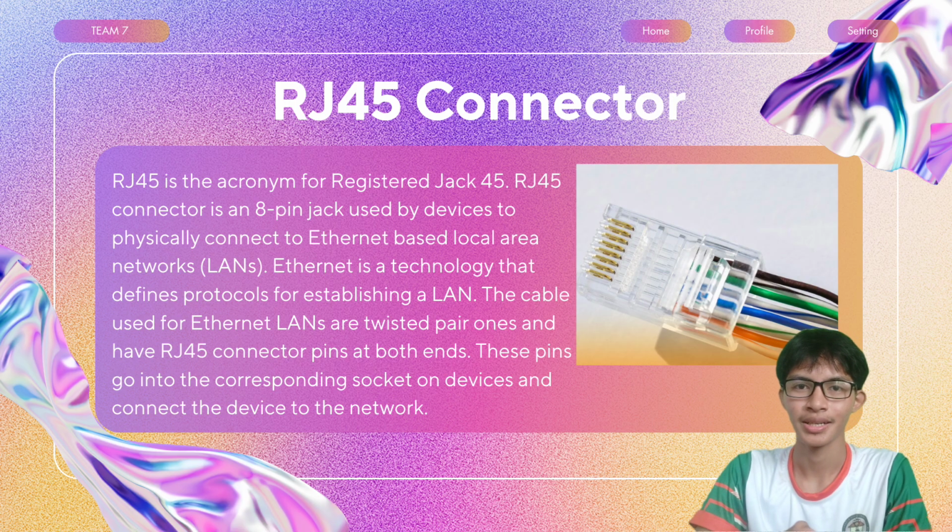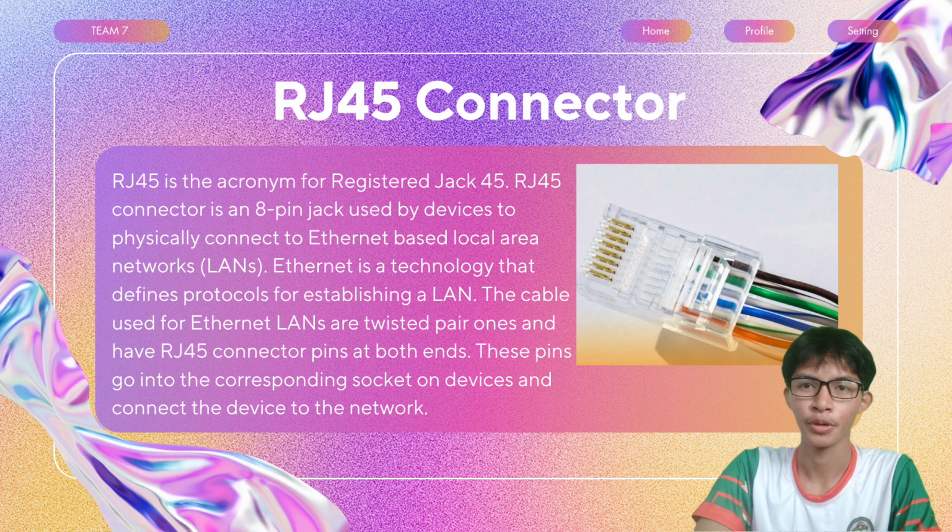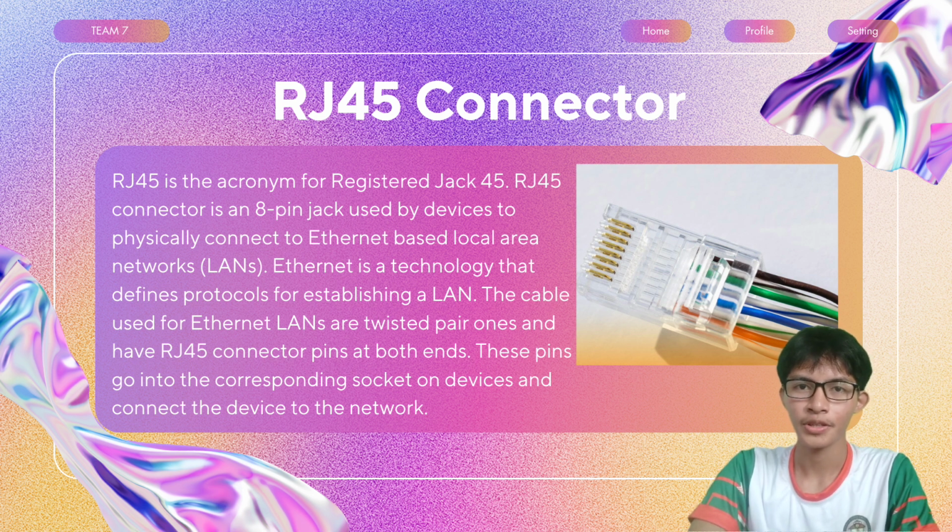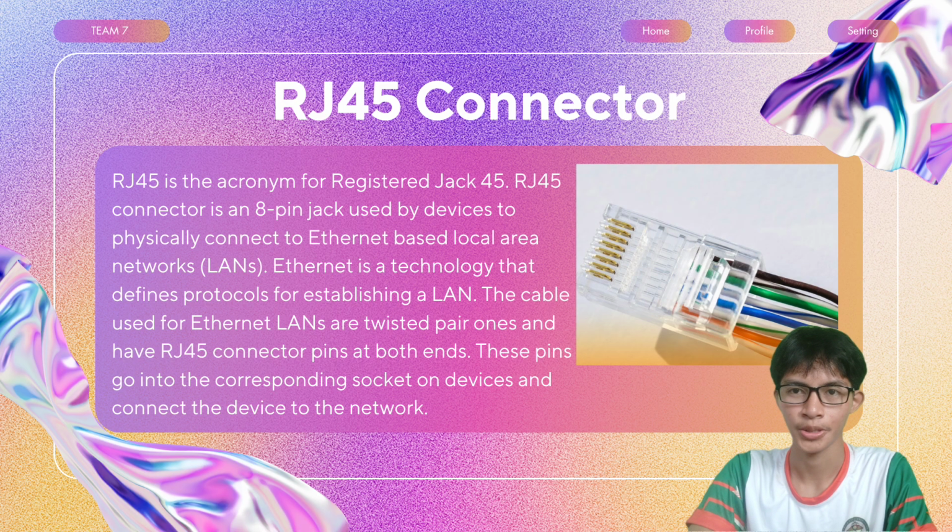So, what are RJ45 connectors? RJ45 is the acronym for Registered Jack 45. An RJ45 connector is an 8-pin jack used by devices to physically connect to Ethernet-based local area networks, or LANs. Ethernet is a technology that defines protocols for establishing a LAN. The cables used for Ethernet LANs are twisted pair ones and have RJ45 connector pins at both ends. These pins go into the corresponding socket on the devices and connect the devices to the network.